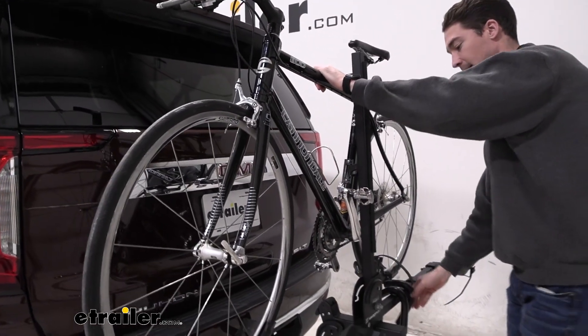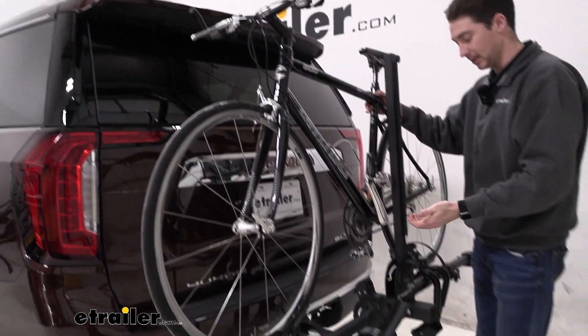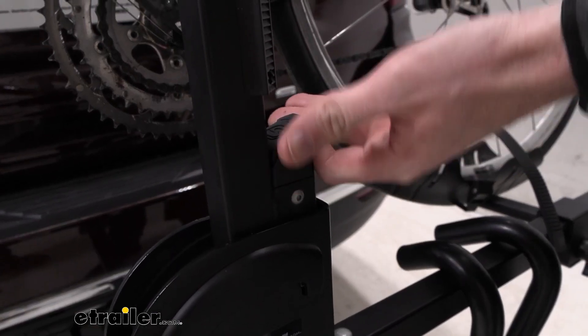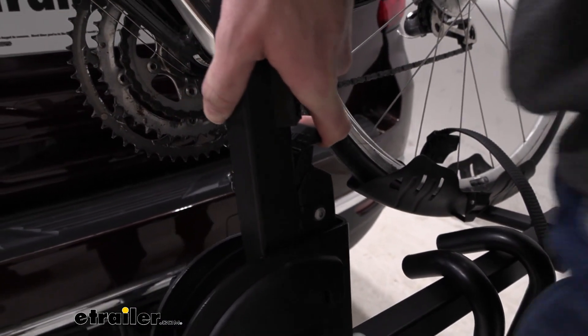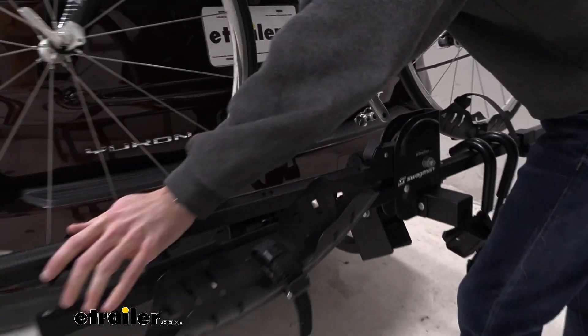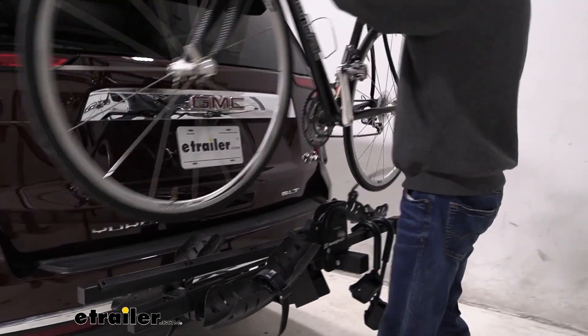With that out of the way, if you do have a heavier bike — in our case we don't — you could put the mast down. To get the mast down, you release this lever here and just get it going. It could be a little bit tough to start, but once you do, you can fold it down and get the bike up and away.